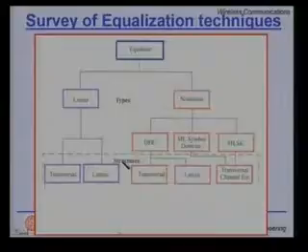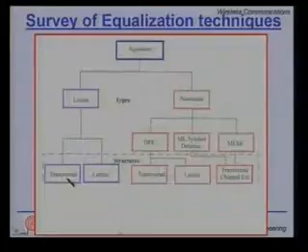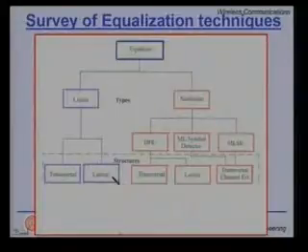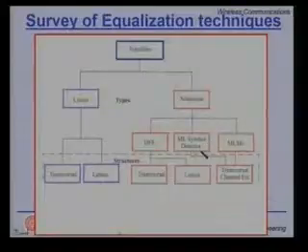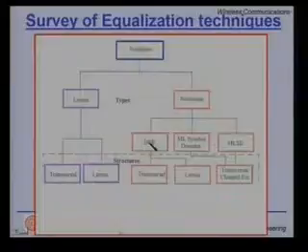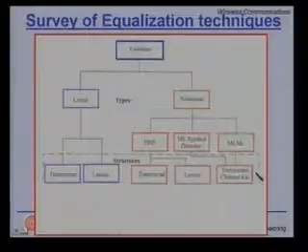Now, let us talk about the structures. We have already seen the transversal structure. Again, we will talk about it, but linear equalizers have a transversal structure possible, or also a lattice structure possible. We will talk about these again in greater detail. At the other end, the nonlinear equalizers can either be a decision feedback equalizer or a maximum likelihood symbol detector, or an MLSE, maximum likelihood sequence estimation. Again, these three can be implemented using a transversal filter or a lattice filter or a transversal channel estimator.